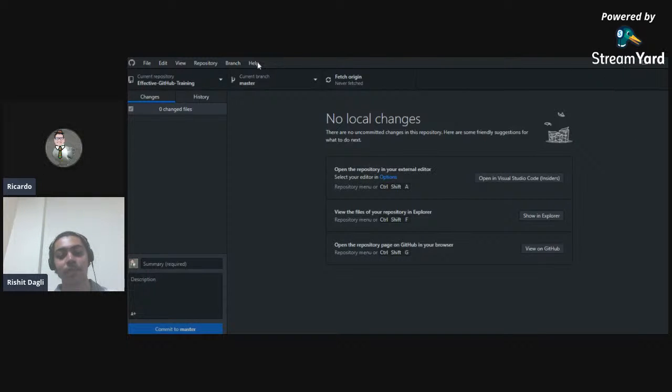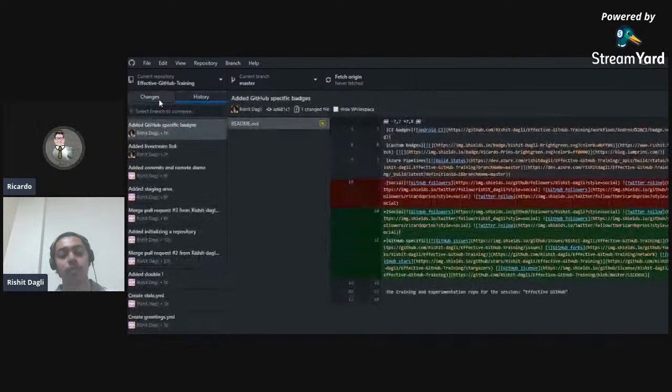So this is GitHub Desktop. And here you can basically see if you have changes to the file, in this place that I'm moving my cursor over. You can commit changes that the program detects here. You just write down the title for the commit. Here you can describe it if you want. You can add co-authors. You can see the history.